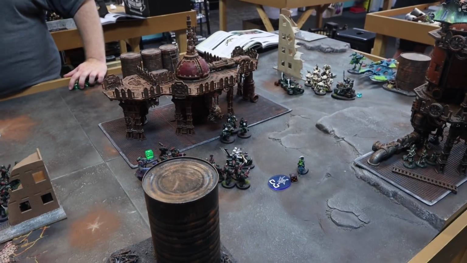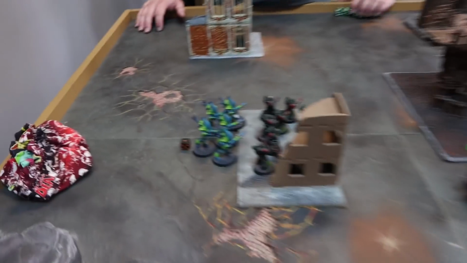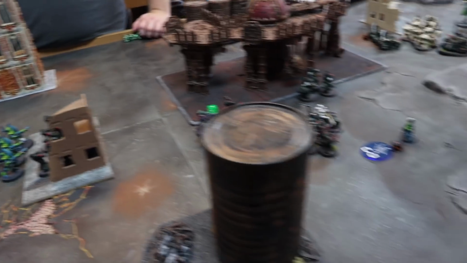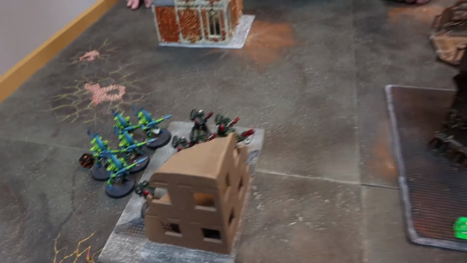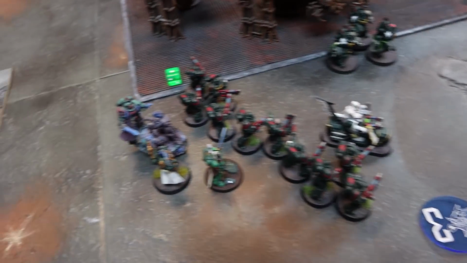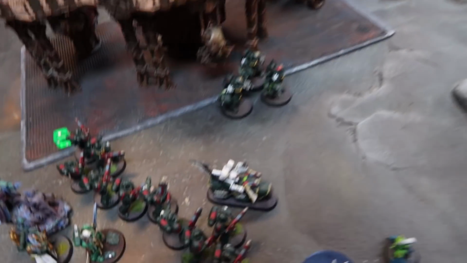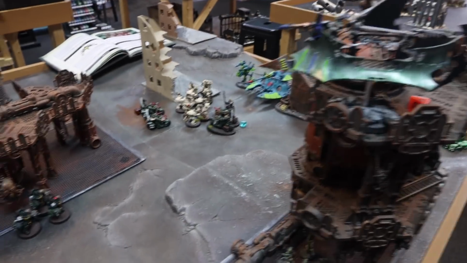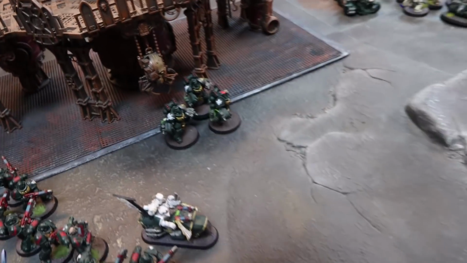Movement phase for the Dark Angels here on turn two. These guys over here fell back out of combat with the Wraith Guard over there. The other squad in front there stood still. These guys all stood still over here. My apothecary moved up over this way, looking at him. These guys shuffled over this way.